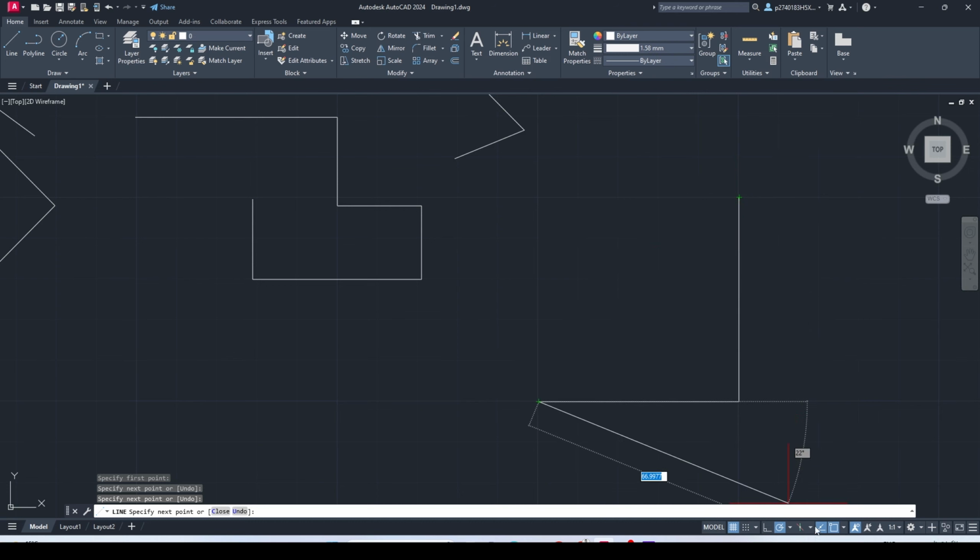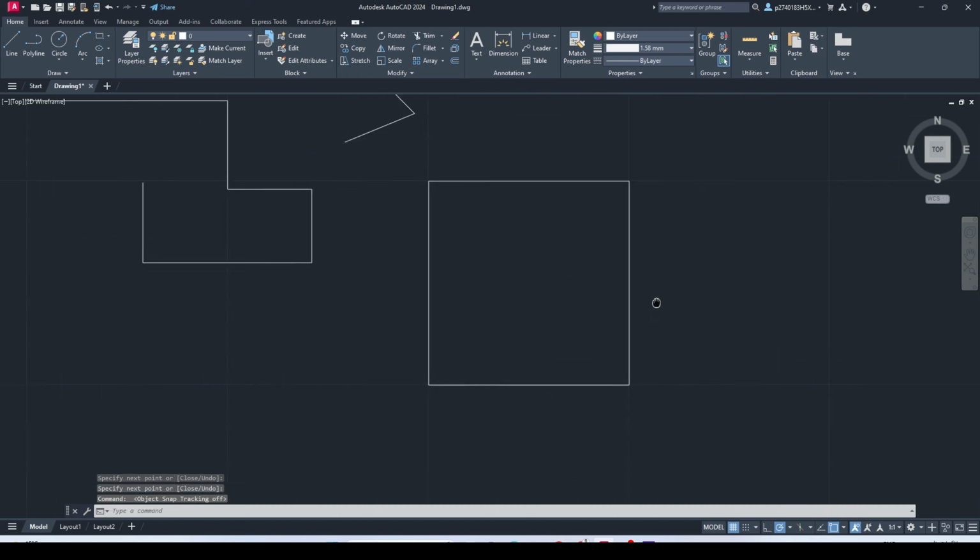But when this option is on and you come here and slowly go back, it shows that these lines are equal. So you can make a rectangle without any number.